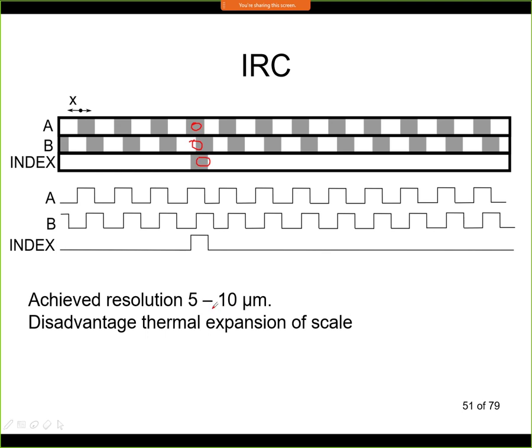So it's not as good as, for example, the capacitive sensing. It's a few orders of magnitude larger in resolution, but here we have a larger distance. Now if it's a linear sensor, we have a problem with thermal expansion. So when this scale is expanding, we change the distance between the lines. So this is changing with thermal expansion, and we may have problems with thermal expansion in this case.